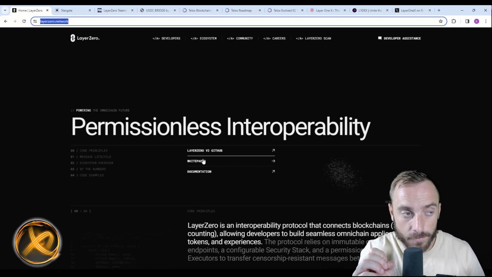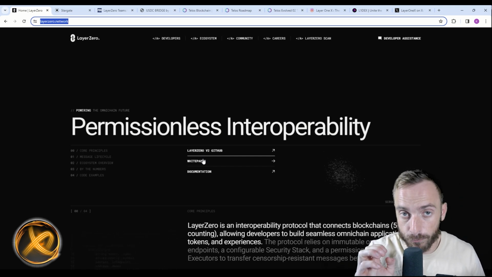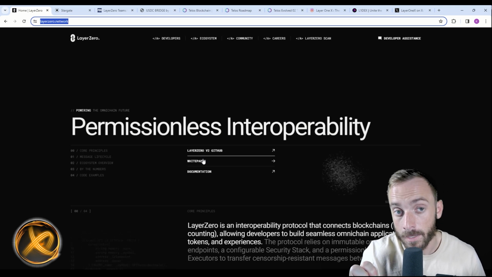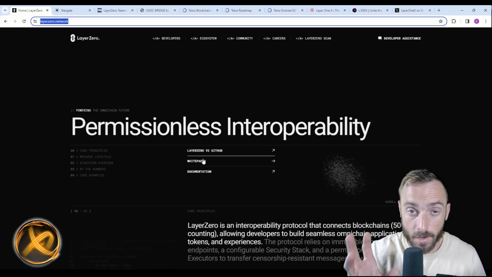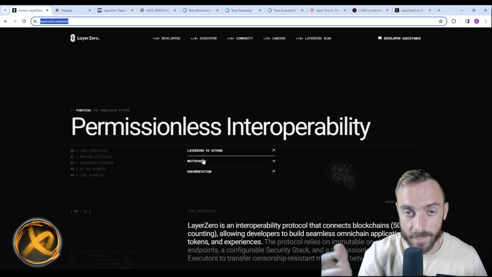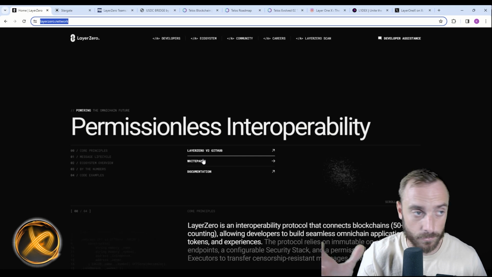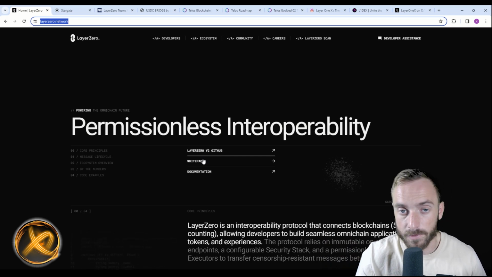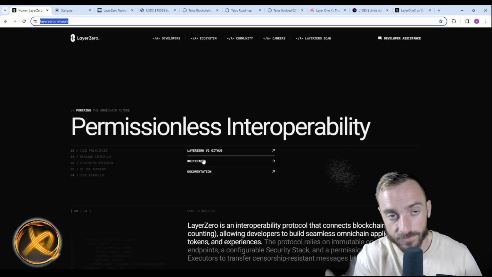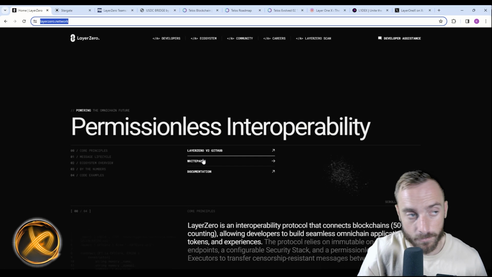And right now, they recently launched Layer 0 tokens. So if you're a new project and you launch as a Layer 0 token, you can basically have cross-chain interoperability from one blockchain to another. So rather than launching on two separate blockchains and going through this headache when it comes to liquidity pools, and which token's going to be the best, and can you trade in and out of the tokens, you can just launch a Layer 0 token and have it on any blockchain that is supported within the Layer 0 network.